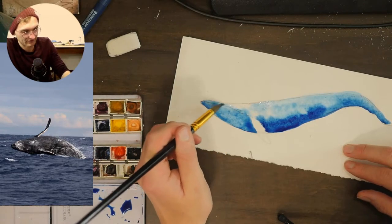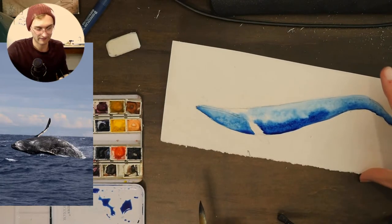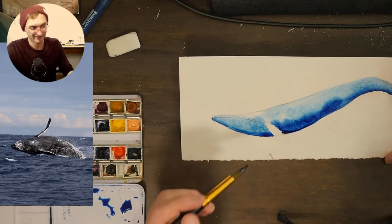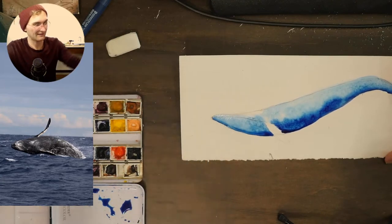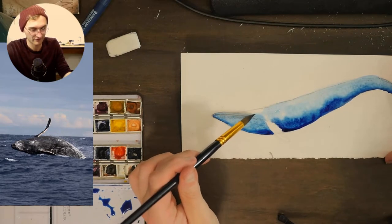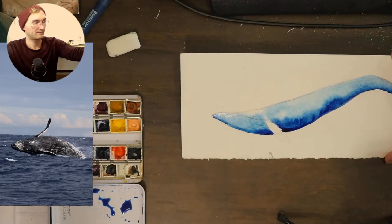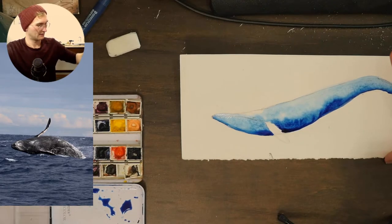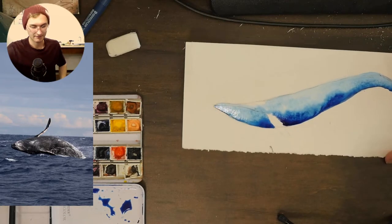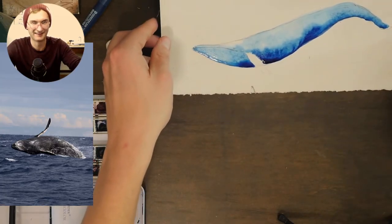So here I'm counting on the watercolor drying a little bit lighter than when you put it down, and I'm gonna use gravity to help get that water and pigment, right? Because the water is carrying the pigment to drain downwards. And I'm gonna get a little towel here. I actually might need to prop it up. There we go.